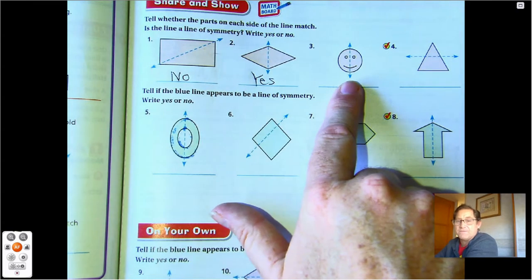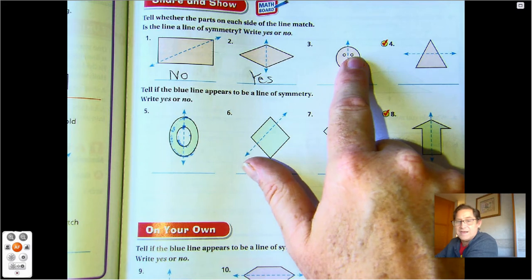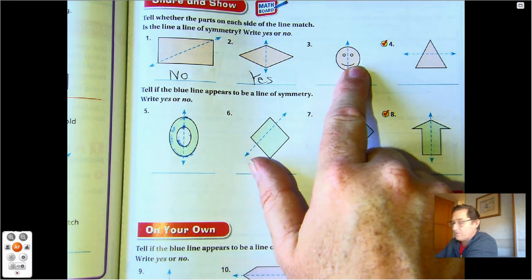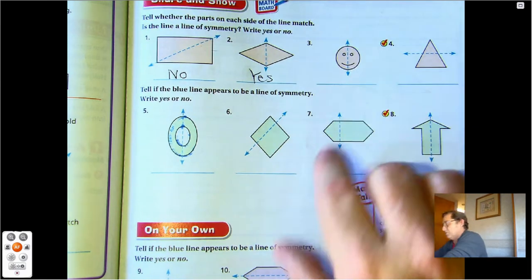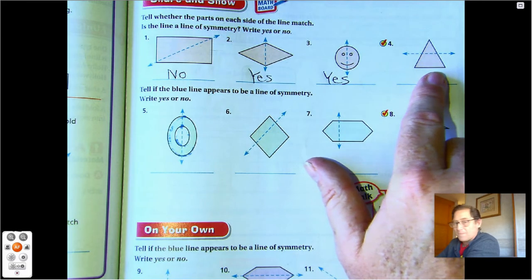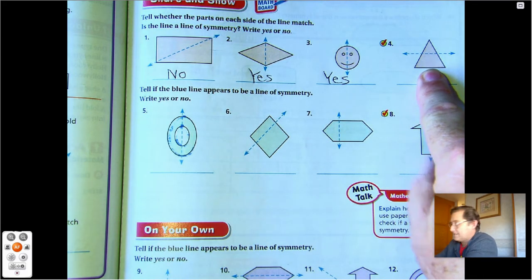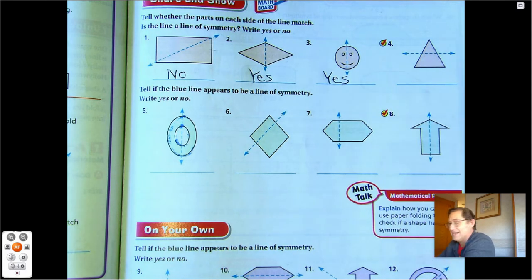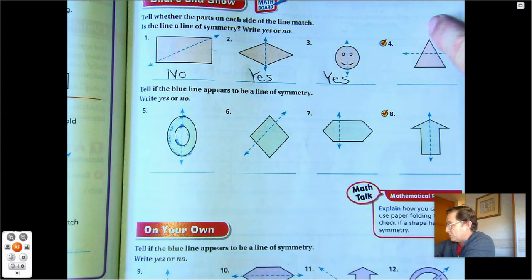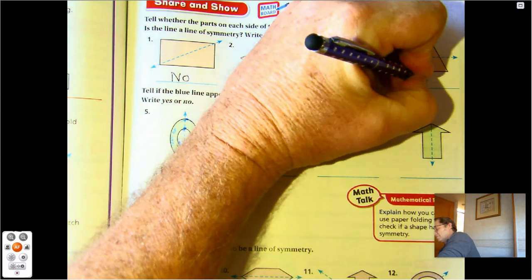Okay, this happy face, if you divide it exactly in the middle, the circles are going to match up, so the eyes are going to match. This half of the mouth will be on top of this mouth, and the half circles would match. So 3 does match. 4, if I fold it here, this point is going to be here. It's not going to be touching one of these other points. So this particular line is not line symmetry. If it had gone straight down the middle vertically, it would be. So 4 is no.